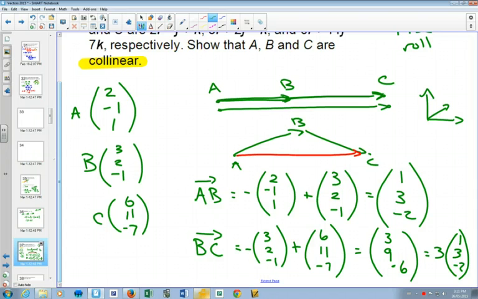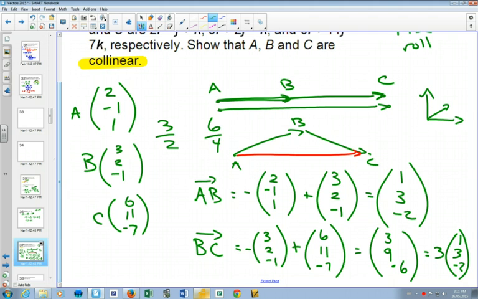And we saw that in 2 dimensions as well, right? In 2 dimensions, if you had a slope of 3 over 2 and your other line had a slope of 6 over 4, and we say, oh, the slopes are different. Well, no, they're just multiples of each other. It's because B to C is a longer length than what it is from A to B. So that's one way to show that they're collinear: to notice that the same direction vector is happening. We're going in the same direction.